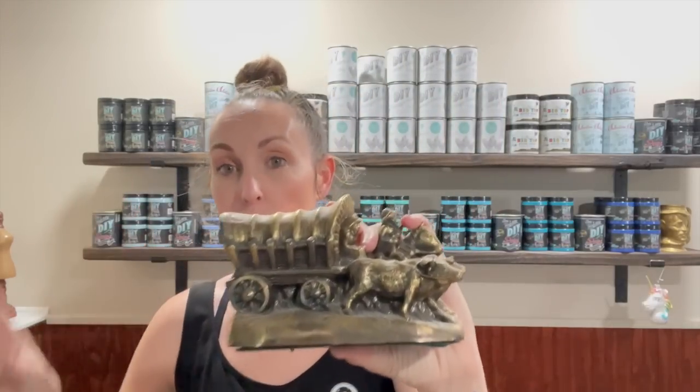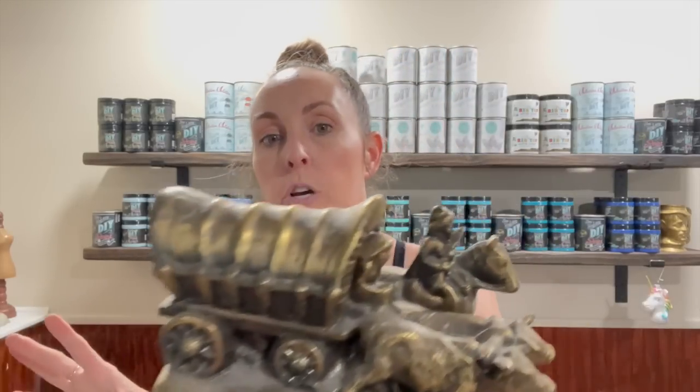So those were $6.99. The last thing are these. So I was walking through Salvation Army yesterday, because Everett wanted to go back because he wanted to check something out. These are really heavy, bud. And I'm walking by and I see these, and it almost looks like solid brass. And then I researched them and it said that they were bronze finish. I'm not sure. There were so many different things. I don't know which is which.